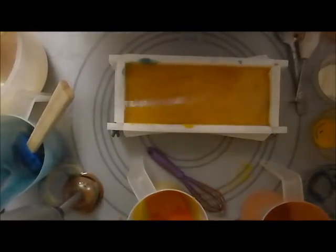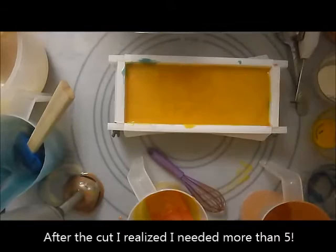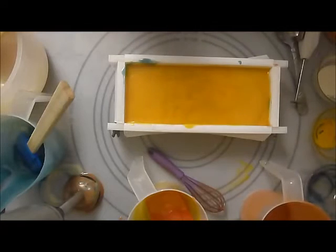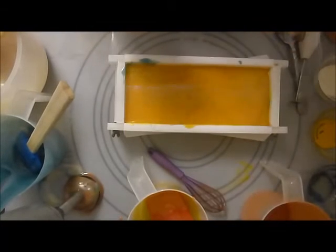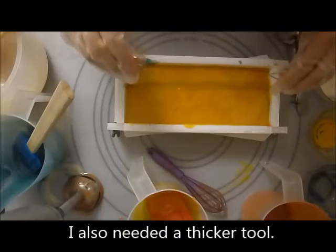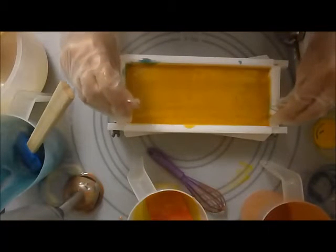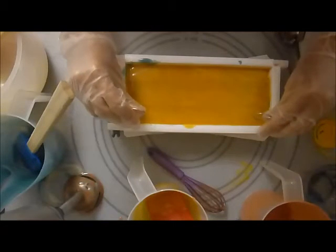I've got my hanger tool. Remember, we're going to go down and up five times and then we're going to go across. It's actually going to end up being four times because I don't have the top filled. So I want you to go down and up five times, but the part where you're going across, you can pretty much do however many as you want. So I'm going to go: down, across, up, across, down, across, up, across, down. So that was one, two, three, four, five.